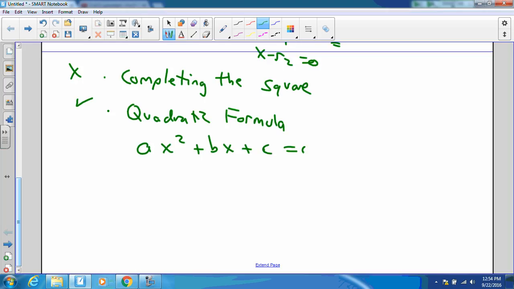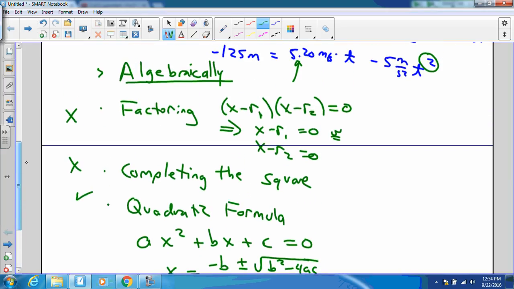And the way the quadratic formula works, you may remember how this goes. We start off with an equation in standard form, ax squared plus bx plus c is equal to 0. And then through the magic of completing the square, we discover that x equals negative b plus or minus the square root of b squared minus 4ac, all over 2a. My students in my math classes learn a little song that goes along with it, and I won't sing that at you now. But it always goes through my head.